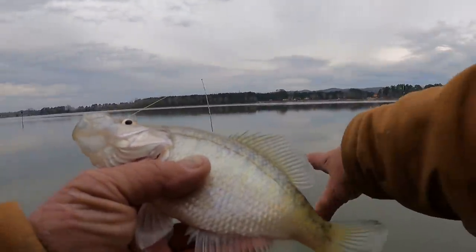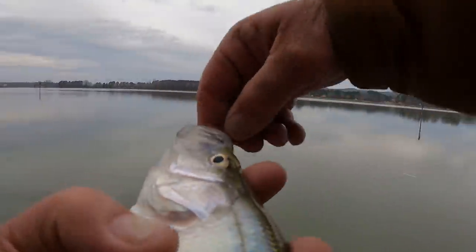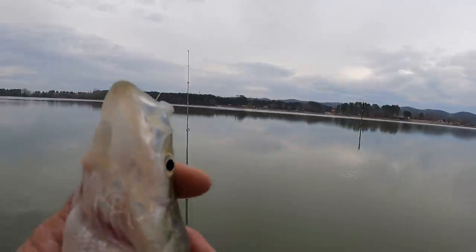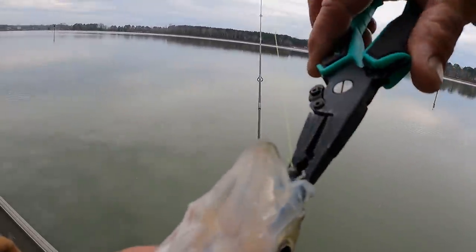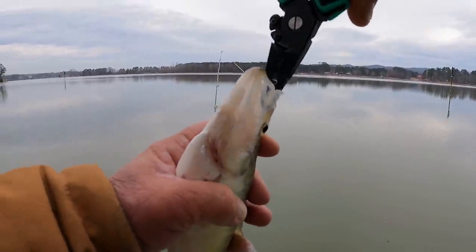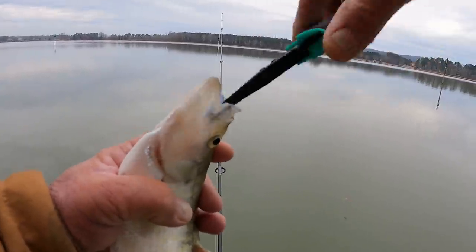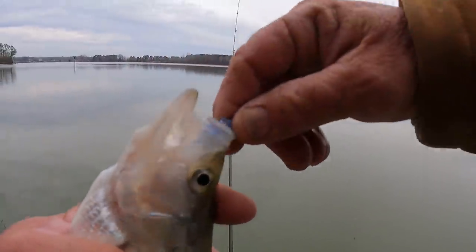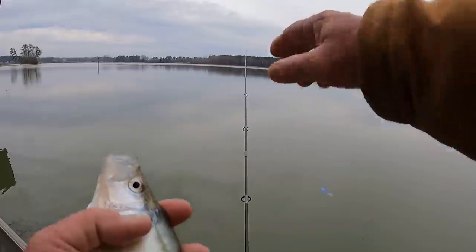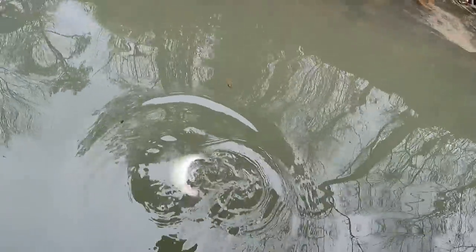I don't know if that's the same fish that bit right there, but probably. He hit it short. What he done. I just put it right back in front of his face again. Now, I like to do that. If I miss one, I want to catch him. I don't like missing them. Y'all don't either. Now, that's the first white crappie. Let's let him go.